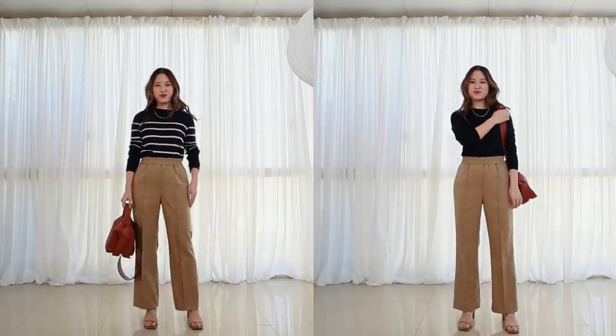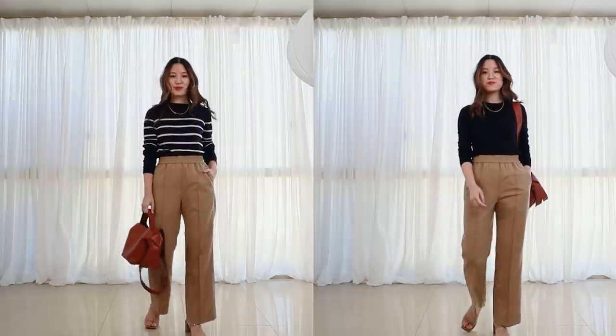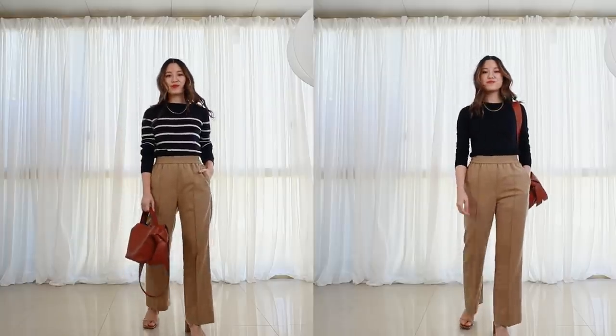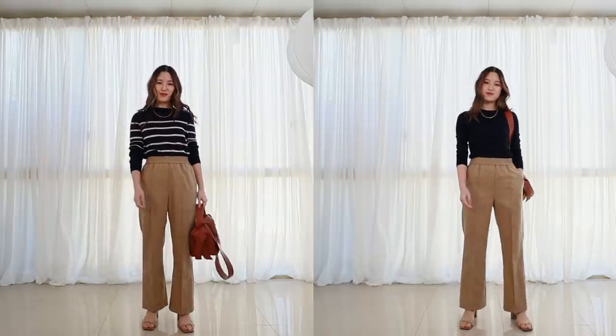For example, if I'm wearing this knit with my tan trousers, I feel like I don't have to do anything else — the outfit just feels complete because there's a little bit of detail in the pattern. Compare it to a simple navy knit, where I have to accessorize a lot more for it to look chic, whereas the stripe is kind of just done already. I also think stripes are great because they work for a lot of different styles. If you don't like much color and print, the stripe is so subtle it works really nicely; and if you love print, stripes are really easy to match with other prints.